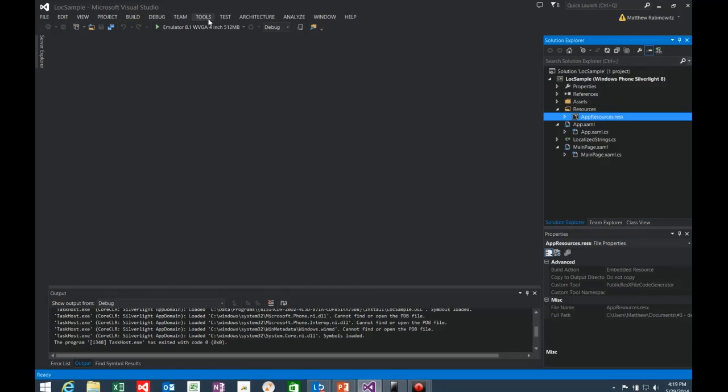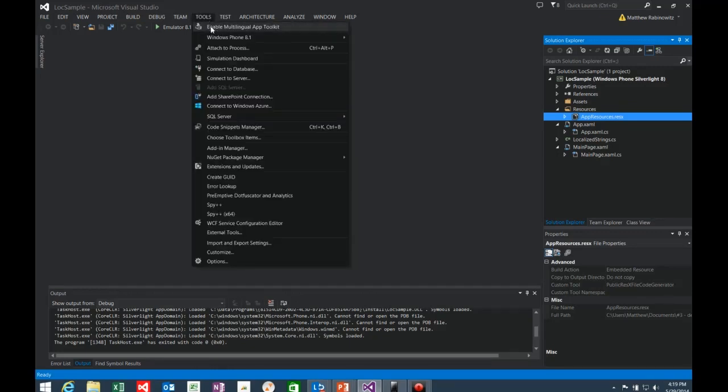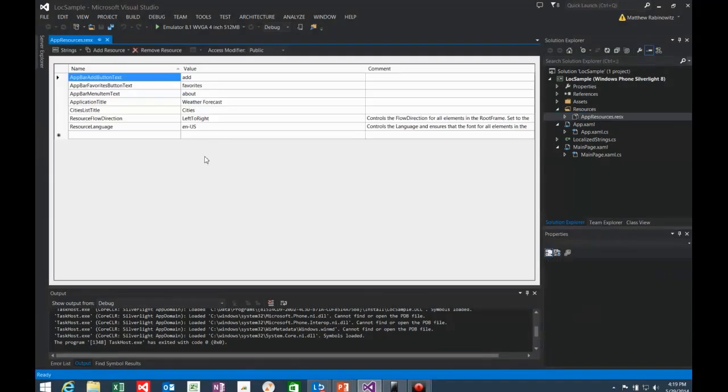So now I'm going to stop this, and I've installed the multilingual toolkit, and I'll show you links to that after. But once I do, under Tools, there is a, where'd it go? See it here somewhere. There we go. It's right at the top. Okay, there we go. Enable multilingual app toolkit. So before I do that, you can see that I have my resource file in here. And if I were to just open up my resource file, it's pretty straightforward. It's just a resource file. So I have the names of the different resources and then the text values that go with it.